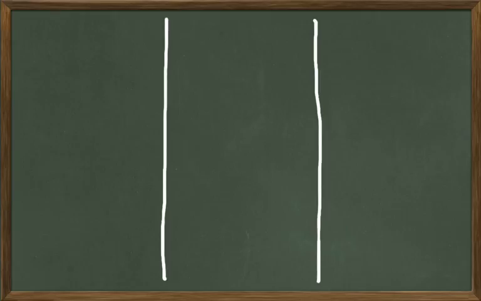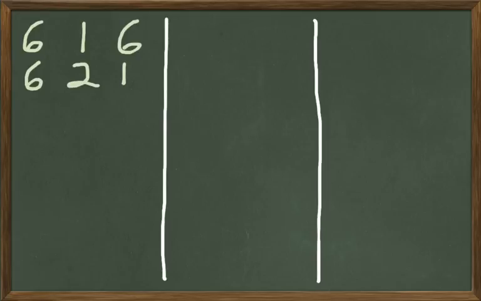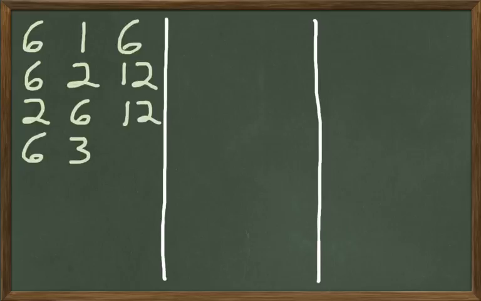So let us warm up, as I get my pen fired up, with 6 times 1. Easy one to start with. 6 times 1 is 6. Well, that's too easy. How about 6 times 2? 6 times 2 is 12. How many are 2 times 6? Well, that's 12. 6 times 3 are 18. And 3 times 6, also 18.